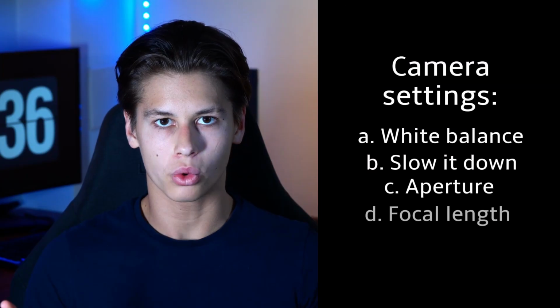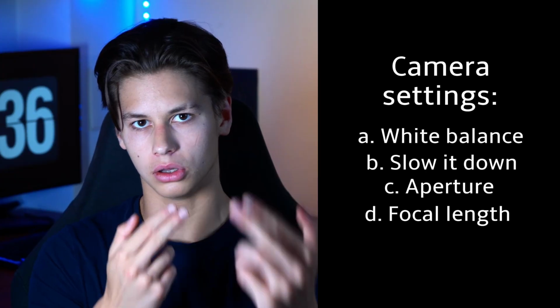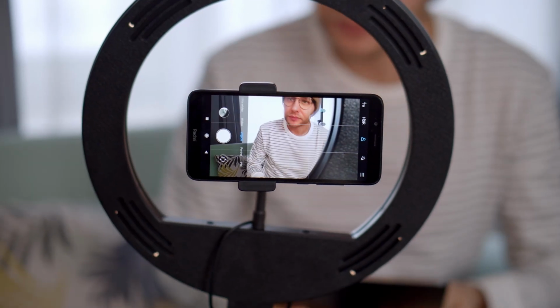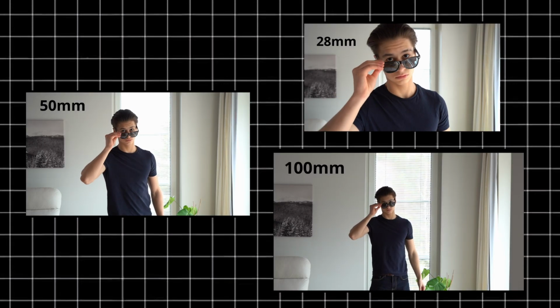And finally, focal length. Try shooting with a longer focal length, aka a more zoomed in shot. Most footage we see today is shot with very wide angles because people are filming with their phones, which are of course made to capture as much as possible in a scene. But if you're able to, try mixing in some tighter shots with longer focal lengths.